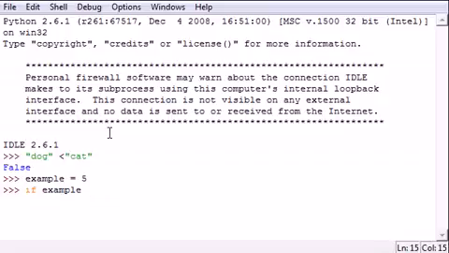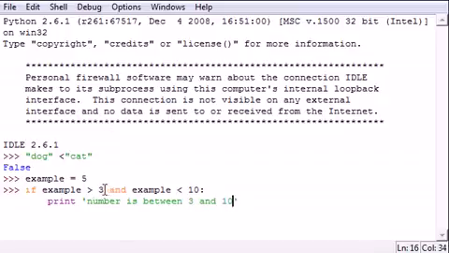But let me show you how to make it compact. If example is greater than 3, so any number greater than 3, and example is less than 10, then we can print number is between 3 and 10.